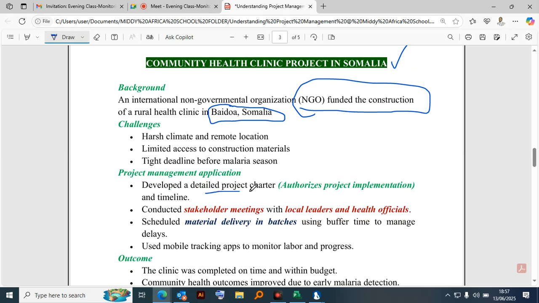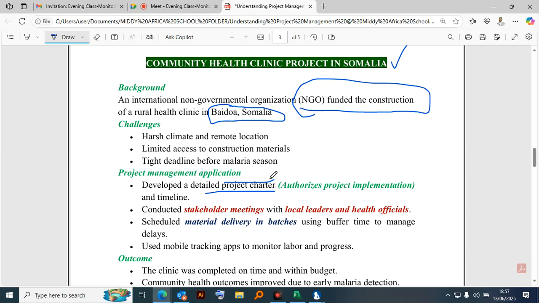Number one, we are going to develop a document we call project charter, and it is a document that normally authorizes the project to be implemented. Project charter. I will check whether I have a sample. I can post it online or share with you.